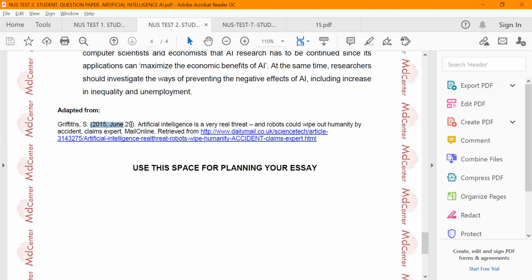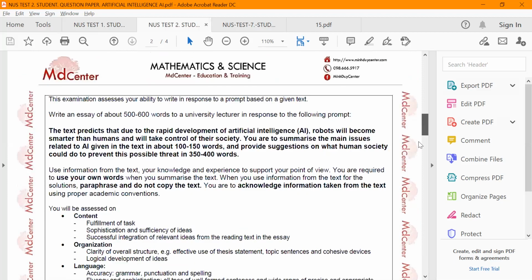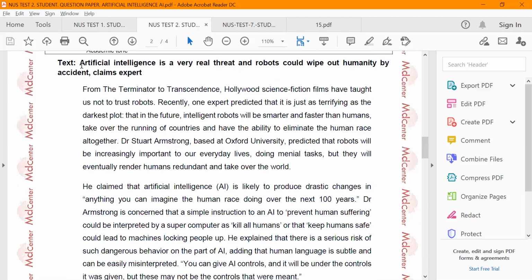Publishing date: month, year, or year, month, date. And then you see this is the original text title, until here. You need to be very careful to compare the two text titles here.